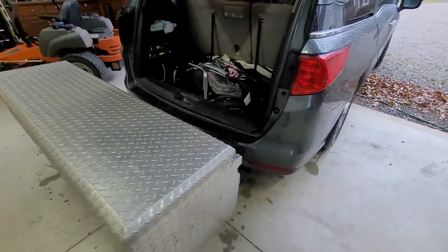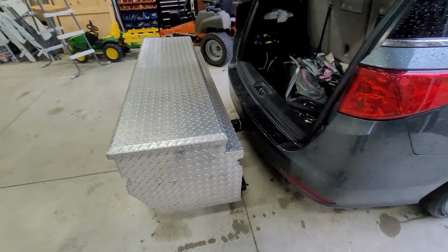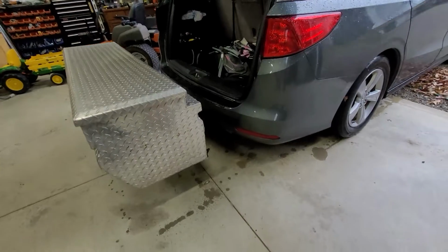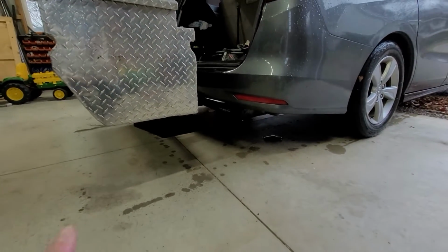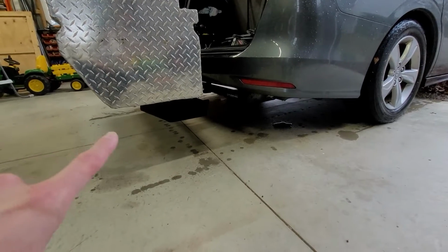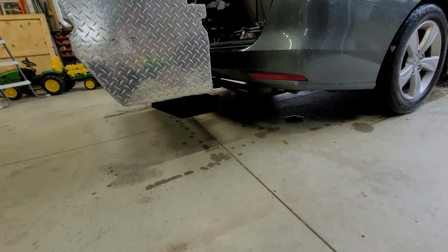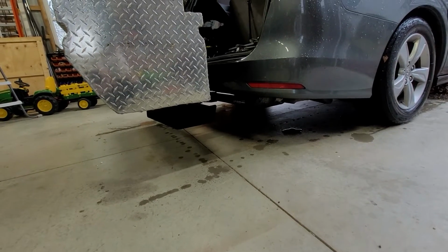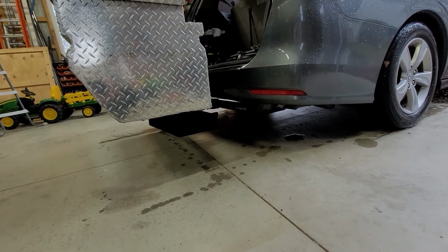Being behind your vehicle, it's out of the wind as opposed to roof boxes, and you don't take any hit. The only downfall is you have to be a little bit careful with your approach and departure angles, going in and out of steep driveways and steep parking lots. Every once in a while, we'll drag that back corner. So I might modify that and cut that lip off to get a little bit of extra departure angle there.